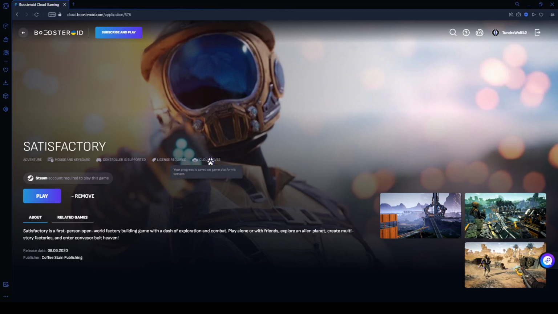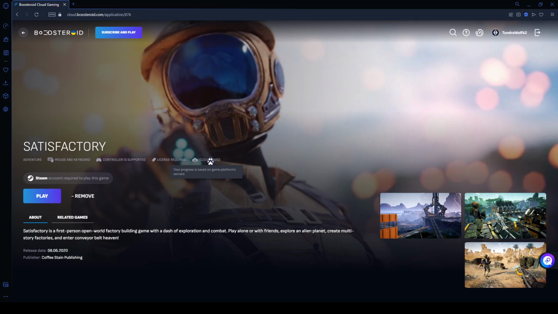Just like if you were on your computer playing that game, when you exit the game, it's going to save to the cloud, either through Steam or Epic's cloud service, and it'll be saved to their servers. This is very, very important, because that's how Boosteroid gets your save for those games. They have access to the cloud servers on Steam and Epic, so they pull your save and then load it up onto the computer that you're playing on, and then you can continue to play your game, no matter what.